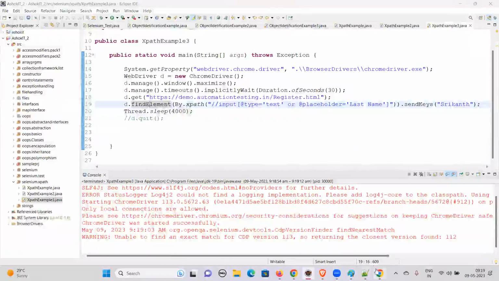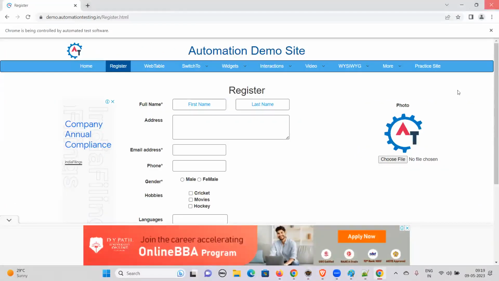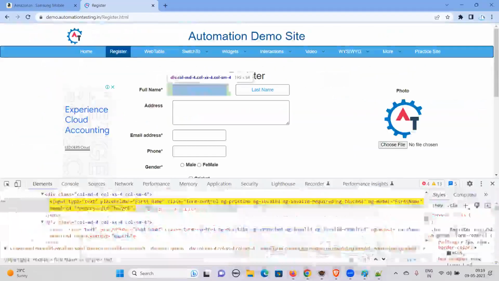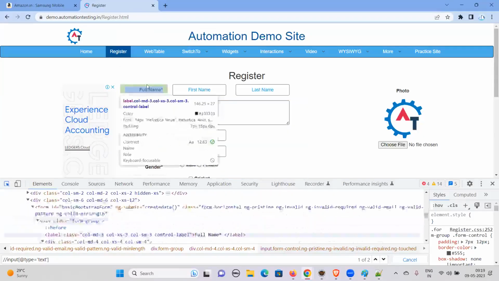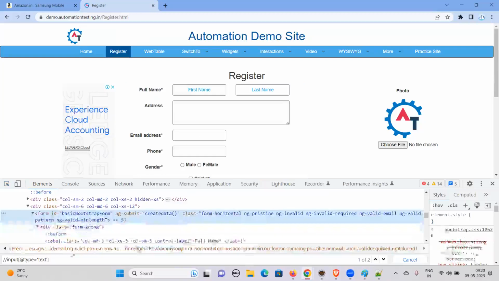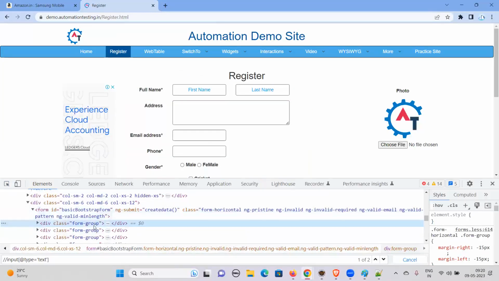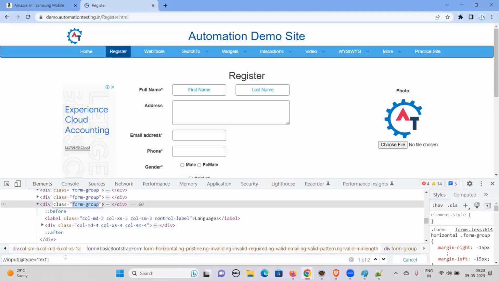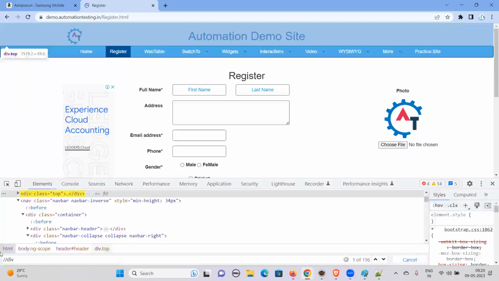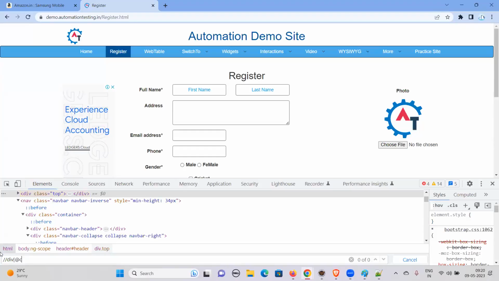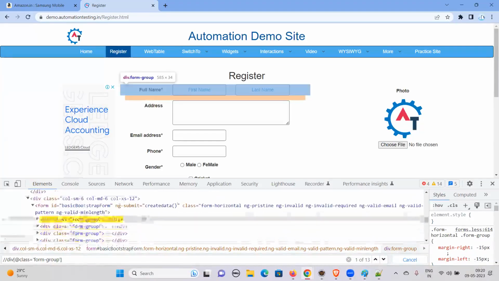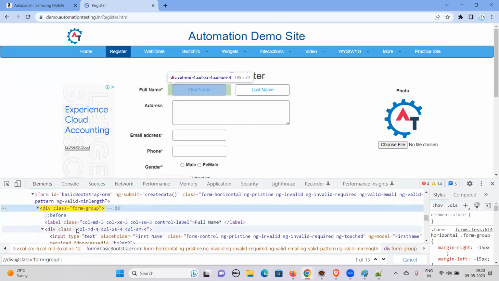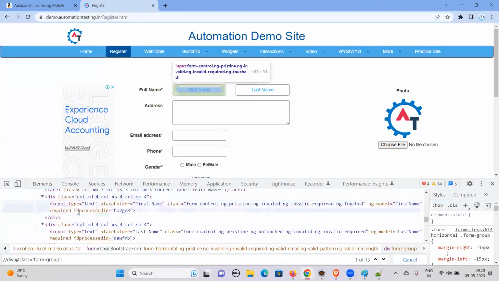Okay, for example, if you take another example here. So let me take an example. Okay, the OR type is equal to this one. But when I take the group of classes here, see we have form group here, right? So I'm going to identify this element with div at the OR class is equal to form group. Okay, so when you try to do some actions on this form group, in this case what happens is that it's only going to identify the first element and it will try to enter the data into it.